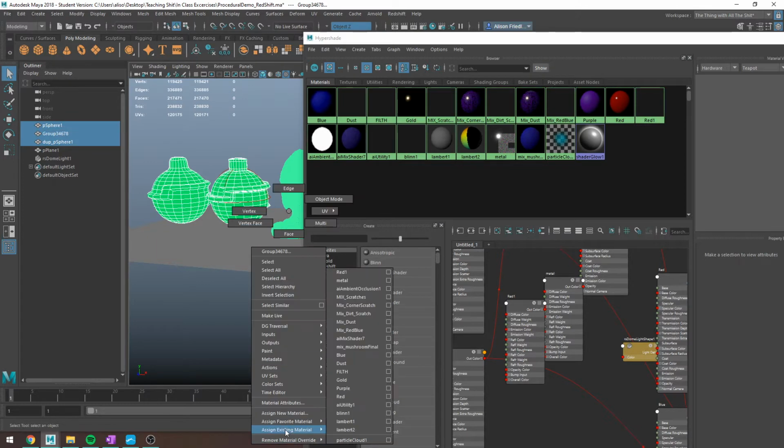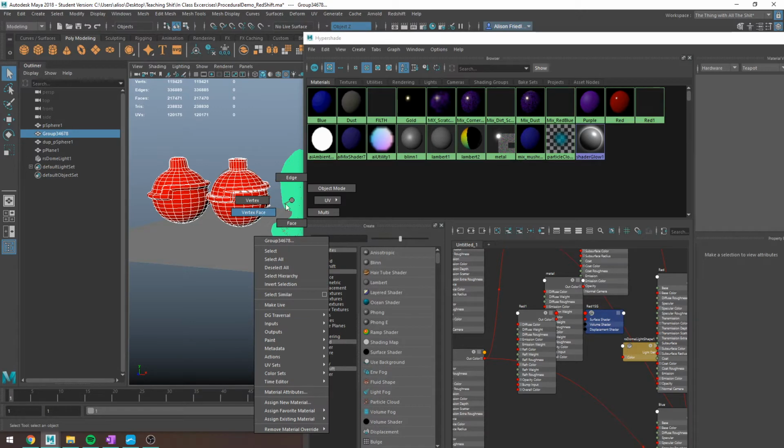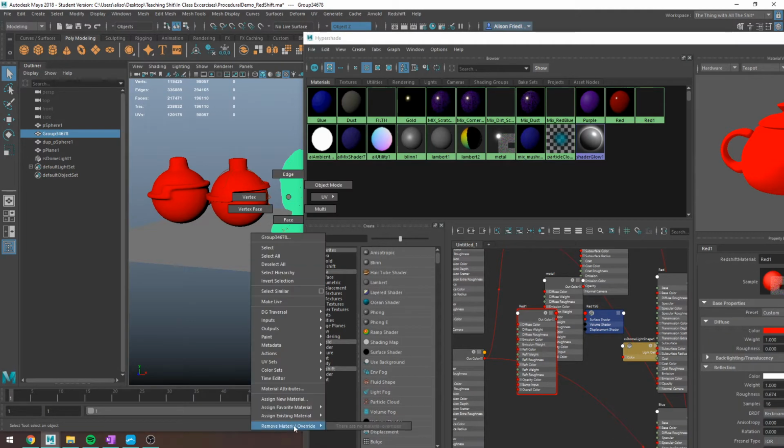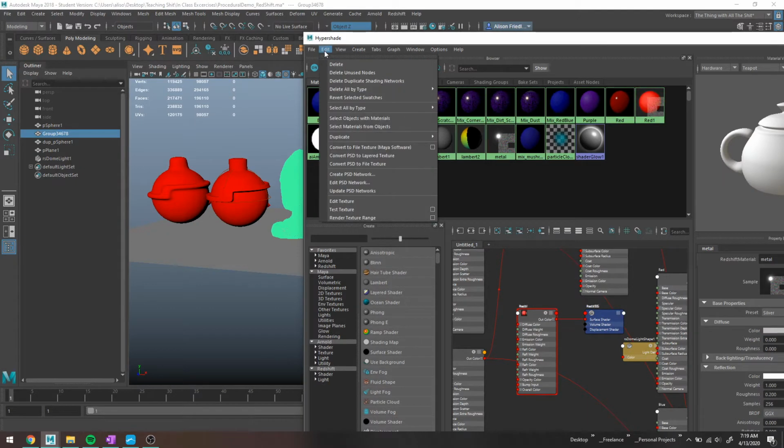And existing material, red 1, and let's make a chrome mushroom, because what could possibly go wrong? Honestly, most times I usually just delete everything. Delete all by type. Utilities, textures, let's do shade levels. Right. Oh wait, sorry, this is literally just delete all by type, my bad. Not delete unused nodes. So, great.